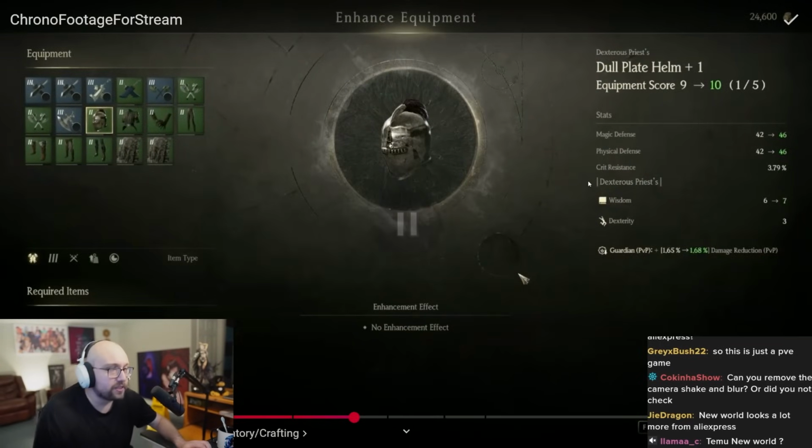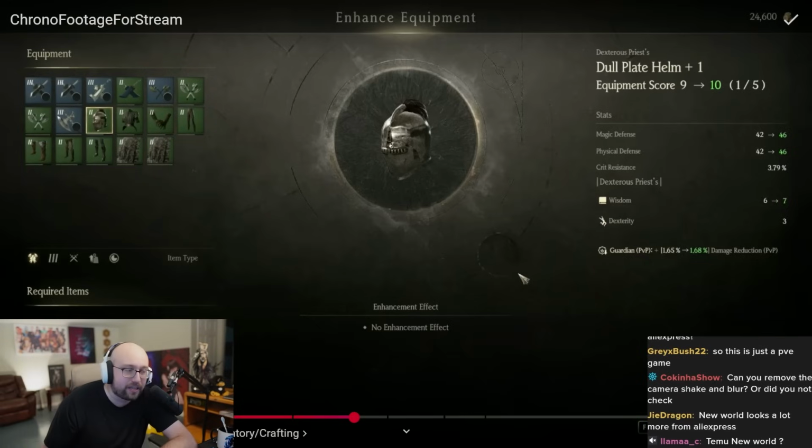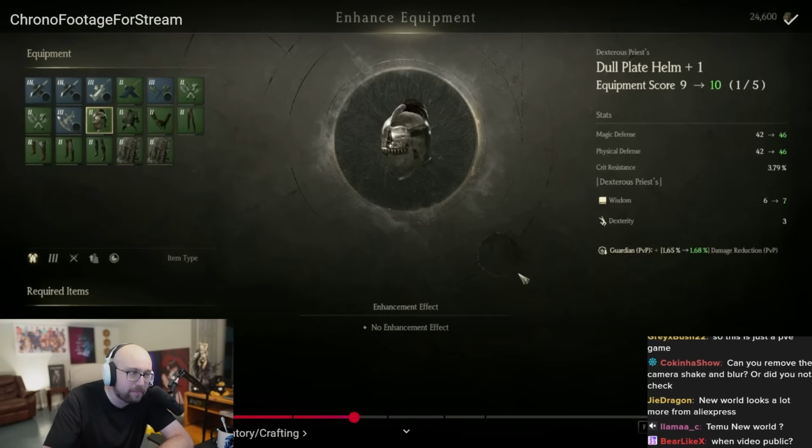All right. This is the enhancement screen. Just to be clear, this is what it looks like. Let's do the main theme again. Put the main theme on. Okay. This is what the enhancing screen looks like. You will notice there is a definite lack of upgrade enhancement materials.